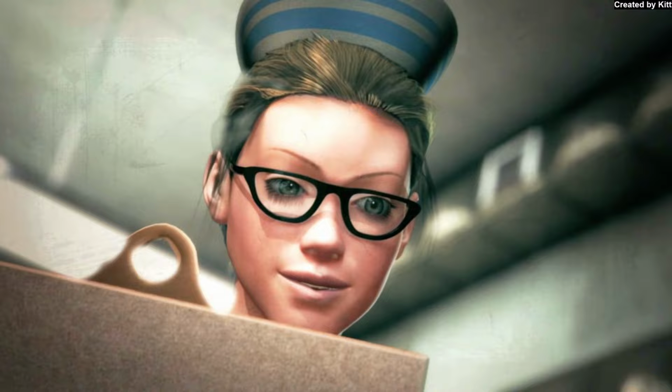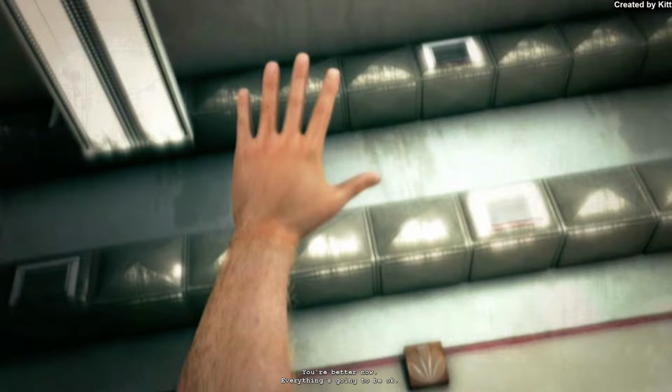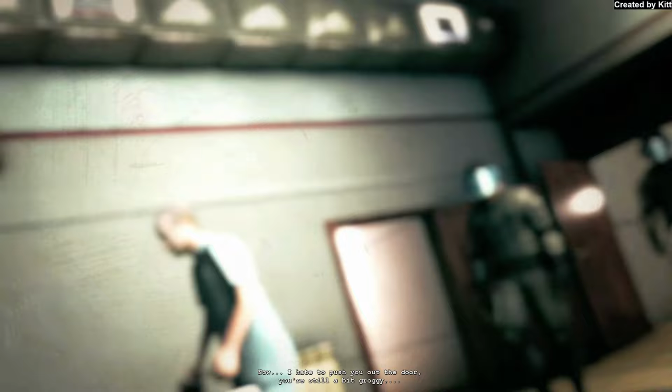Welcome back. Do you know your name? Why are you smirking, dude? It's William. William Redmore? You've had brain surgery. You've been out for almost 5 weeks. You're better now. Everything's gonna be okay. Now, I hate to push you out the door. You're still a bit groggy. But we really need the space here. The guard will hold you back to your cell.